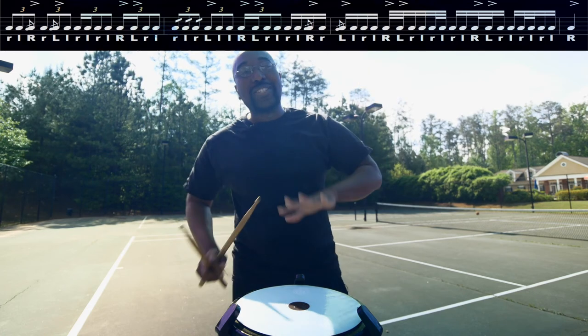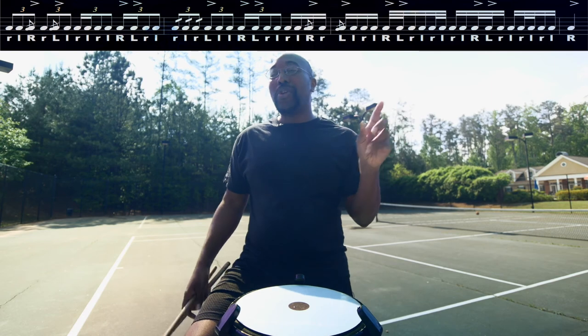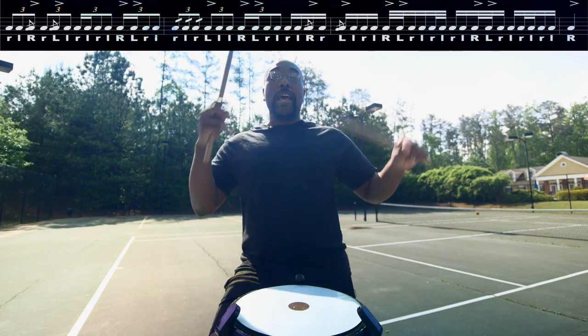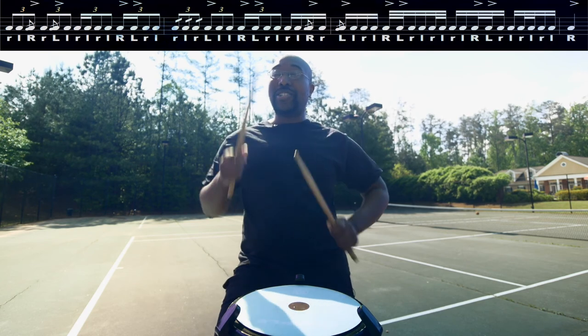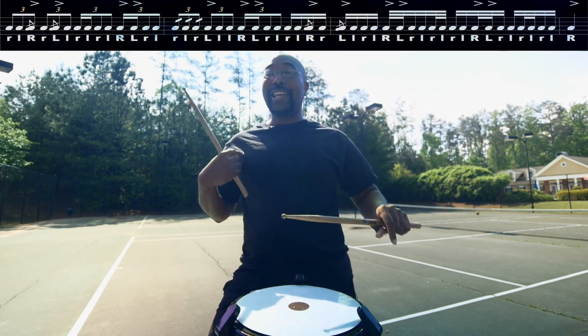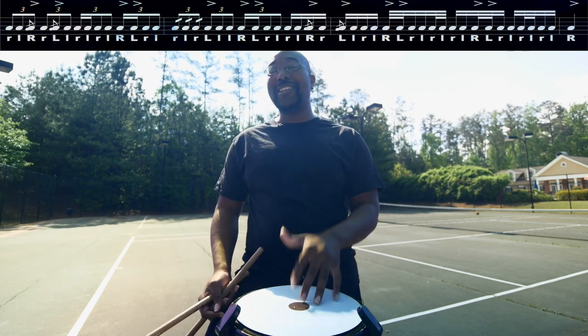Anyways, hopefully that lick was pretty cool for you guys. Go back, slow it down. If you have problems with hertas, if you have problems with flam taps, just go back, zoom in on those, play them nice and slow, do a little bit of some old school open close, and then come back to the lick and put those two elements together. Hopefully this lick has been cool for you guys.